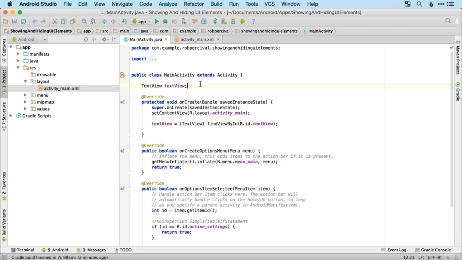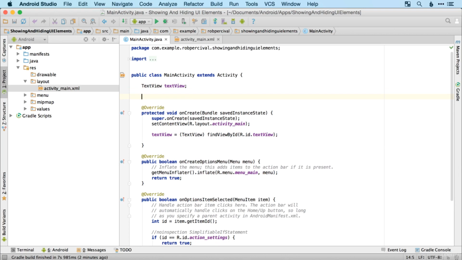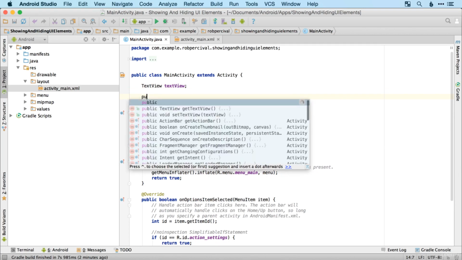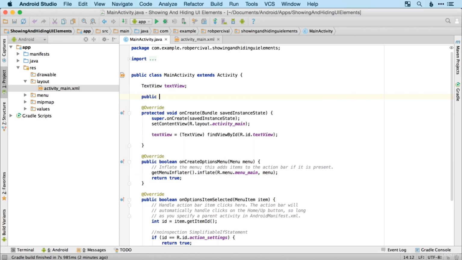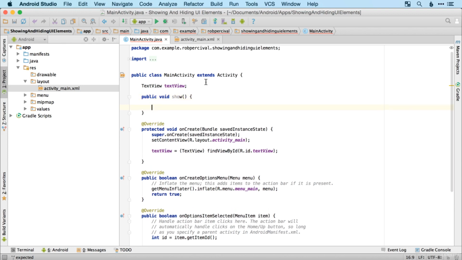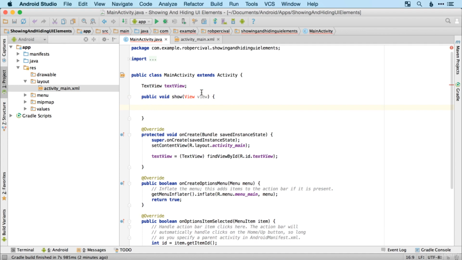Okay, then we just need to create our methods for the buttons. So public void show. Remember, it's called by the view, so we need to be ready to accept that.